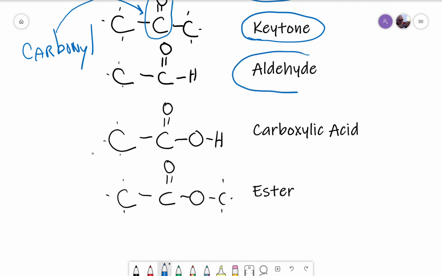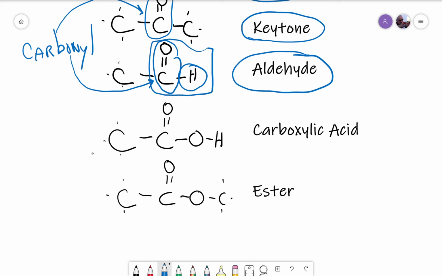An aldehyde is like a ketone in that it has the carbonyl, but instead of being between 2 carbons, one side has a hydrogen on it. Again, that means that this becomes a terminal group on the end of a molecule, because you can't stick anything more onto the hydrogen. Remember, in a Lewis structure, carbon gets 4 sticks, hydrogen only gets 1, and oxygen gets 2 in order to maintain a formal charge of 0.